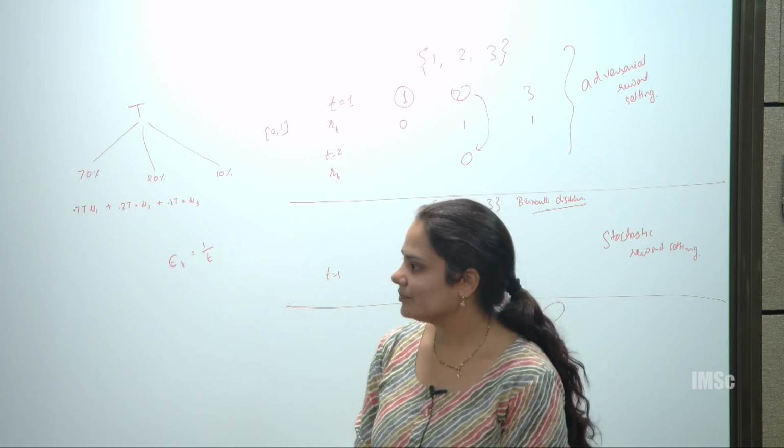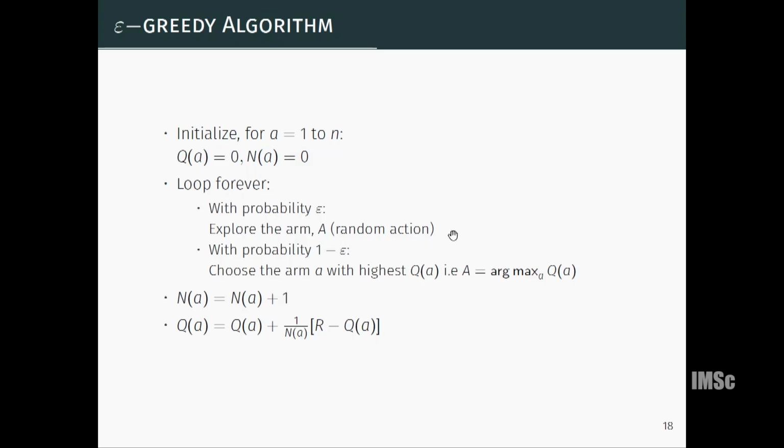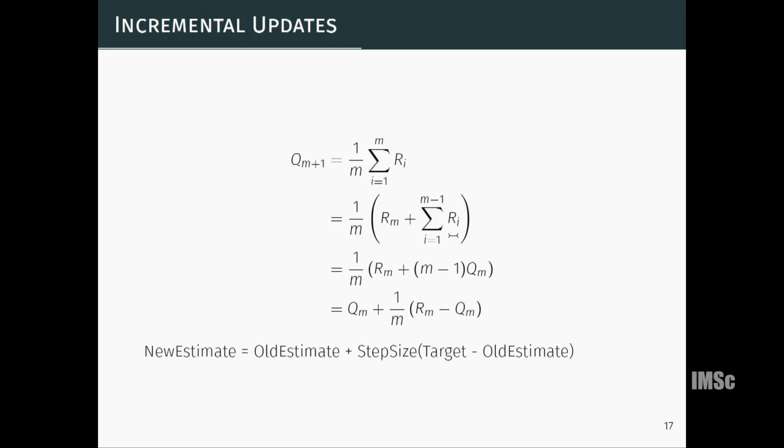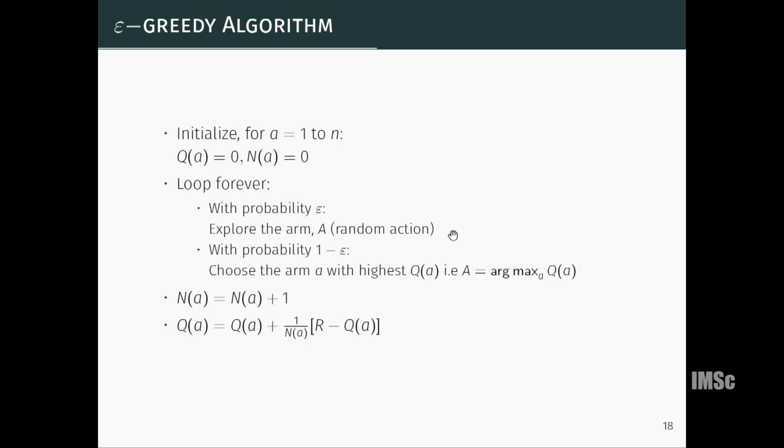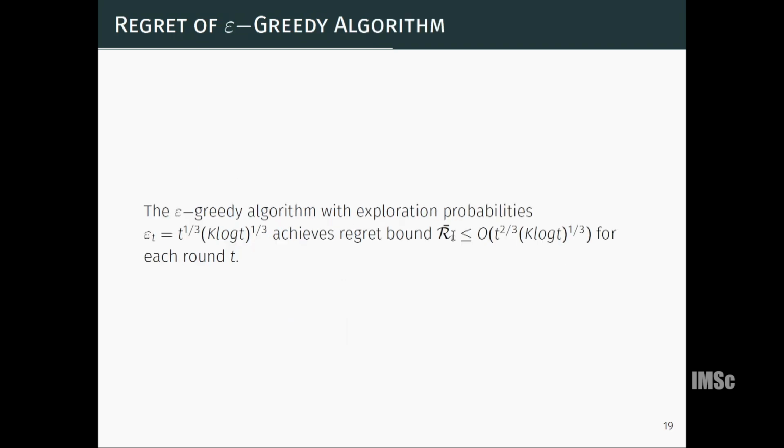Can I go to the previous slide where you had the epsilon? I'm adjusting Q_a as I go along. So as I said, this is the map where you adjust. It's very simple, you just write Q_m with respect to... Some kind of adjustment has to happen because the information that one arm is giving me very low reward only comes across when I adjust the cumulative reward. When I see the cumulative reward coming from arm 1, I see it's very low compared to the cumulative reward coming from arm 2 and 3. That is what allows me to discard arm 1. That is the principle of our next algorithm.